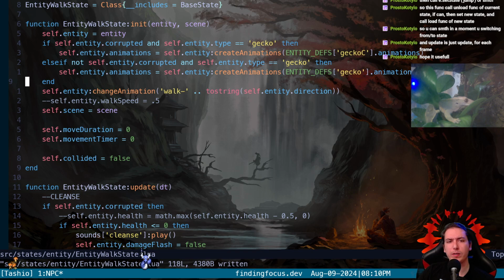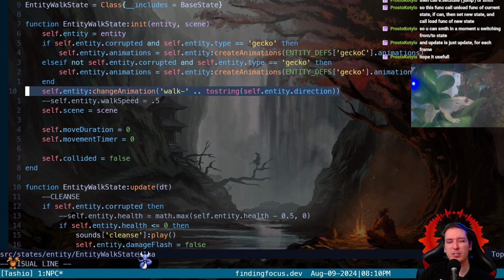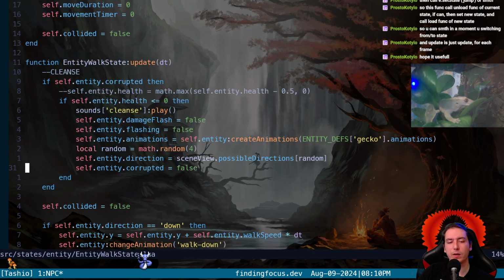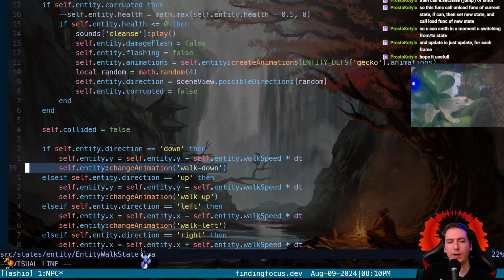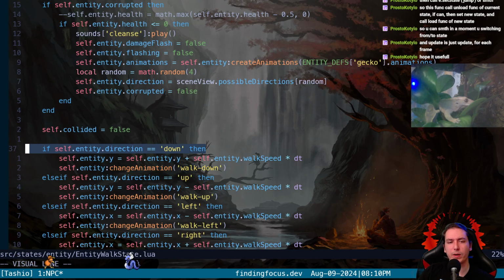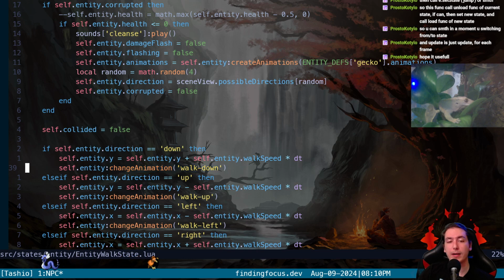But all we need to make sure is that we change our animation based on our direction, and change our position based on our direction, so that we can say, hey, set your direction, start walking for the amount of time, and then change back to idle state, and then inherit your next direction, and then update and walk that direction, and then kind of go from there.